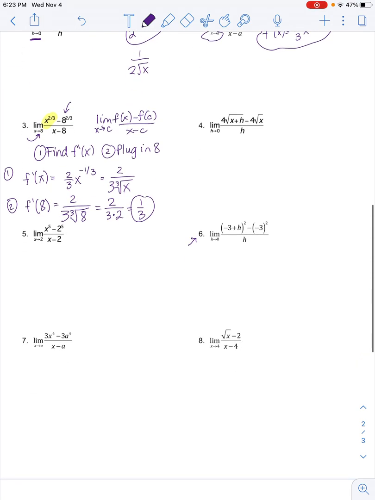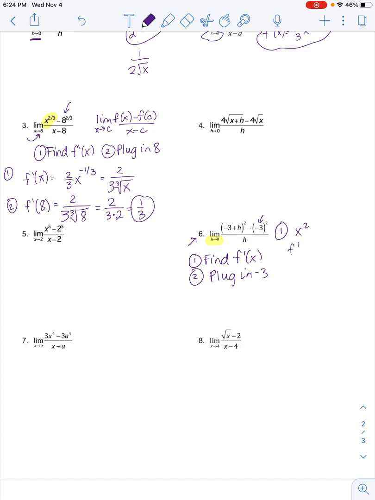That means my job is to find f prime of x, and part 2 is to plug in negative 3. Because h is approaching 0 here, I know I'm not plugging in 0, because that's not the format. The format in this case for finding c is to pull c, not from the limit statement, but from the actual work that we're taking the limit of, that negative 3. So step 1, my function must be x squared. I can tell that because that's what comes after the minus sign, and even though there's a negative 3 there, that's in place of x.